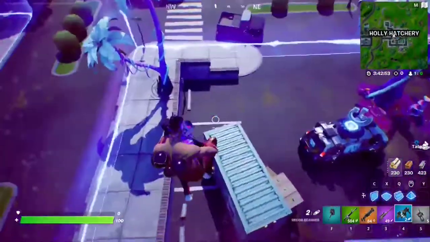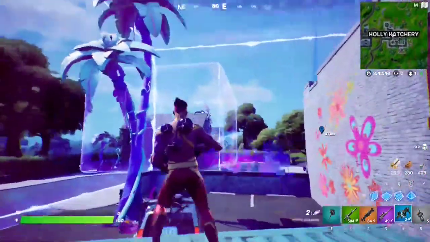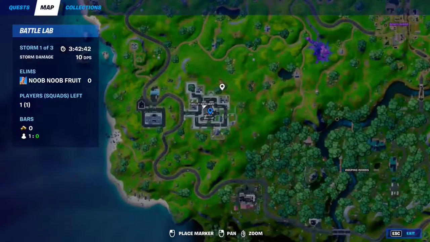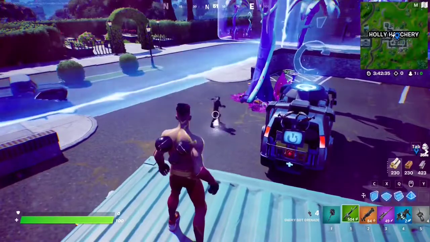For this week 11 epic quest, it says that you have to deal damage in alien biomes. So these are the alien biomes right here, as you can see, these gigantic cubes. And you can find standard alien biomes at Holly Hatchery. And all you have to do is just bop somebody in the head in this alien biome. So let's do that.